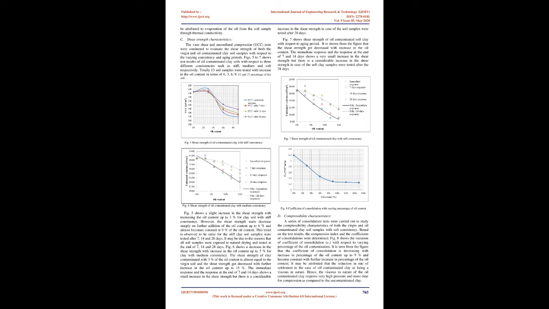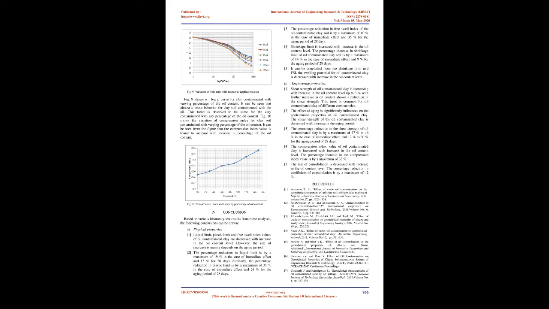Fig. 5 shows a slight increase in the shear strength with increasing the oil content up to 3% for clay soil with stiff consistency. However, the shear strength starts to decrease steeply on further addition of the oil content up to 6% and almost becomes constant at 9% of the oil content. This trend is observed to be the same for the stiff clay soil samples tested after 7, 14, and 28 days. It may be due to the reason that all soil samples were exposed to natural drying and tested at the end of 7, 14, and 28 days.